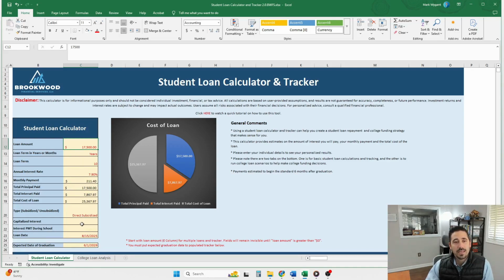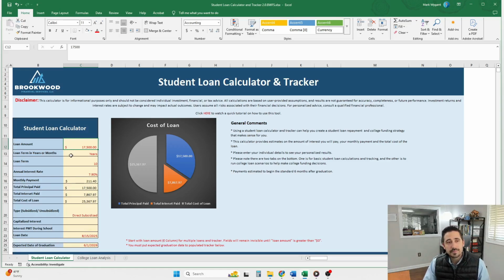There are a few pieces of data entry for how to use this template and this calculator. Anything that's in red is going to be required for you to fill in. Everything else will be filled in for you, and then you just use the data outputs for analysis and tracking purposes.